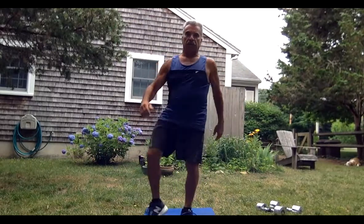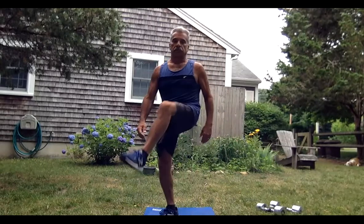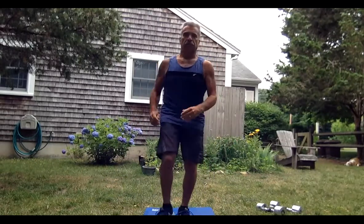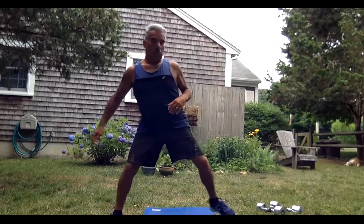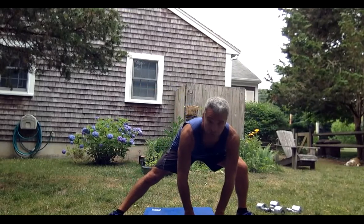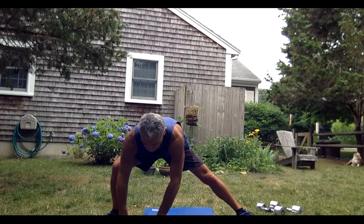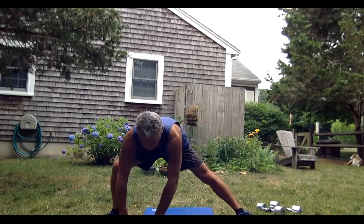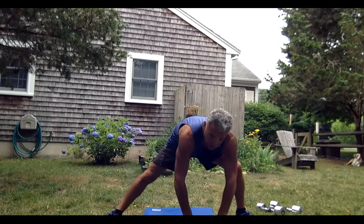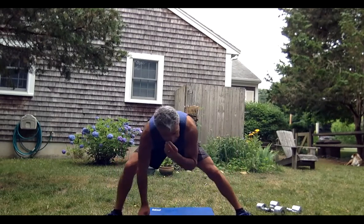Sumos up and out each side. Cowboys out to in. Point stretches, three times each side, depth and hold. You're going to need to play your own music if you'd like to hear music. The only problem is you might have a difficult time hearing me give instructions. I'm not going to actually demonstrate the exercises. You just have to see them as we go.